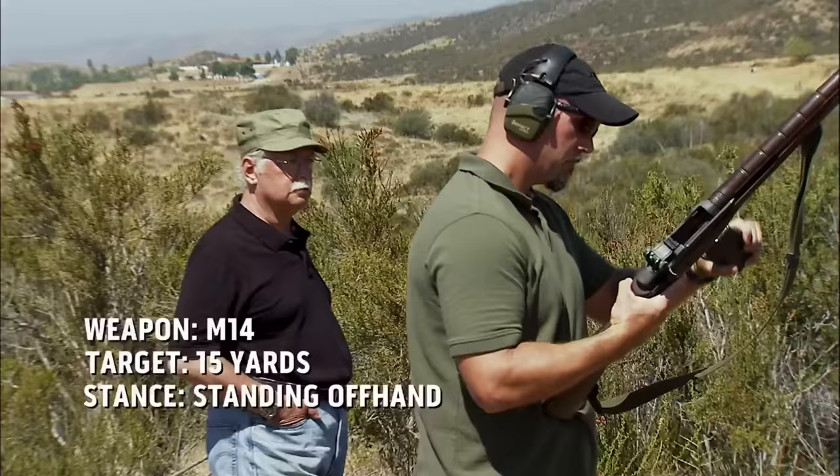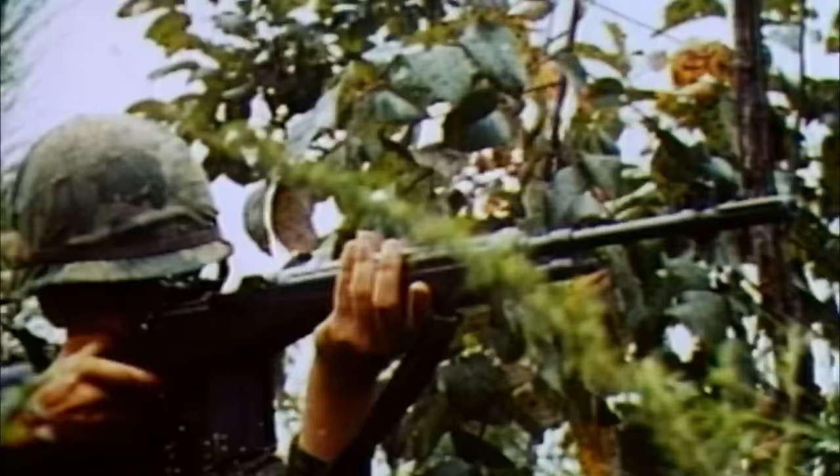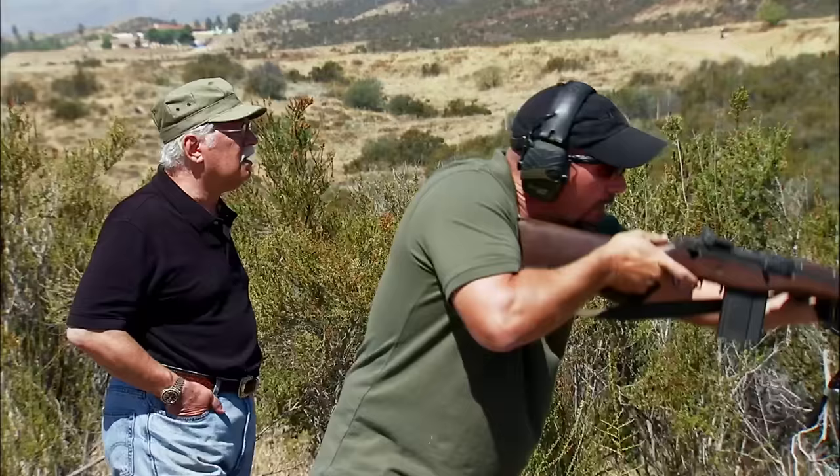I was envisioning the toughness of some of these veterans who were taking this large, heavy rifle and charging up a small hill, only to get there with a screaming heart rate maxed out and having to get into a position and put rounds on target to save themselves or their buddies. I envy and have a tremendous amount of respect for those gentlemen that had to carry that particular gun and accomplish that mission. Here we go.